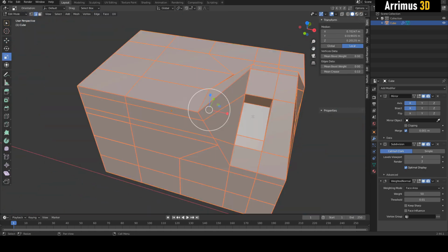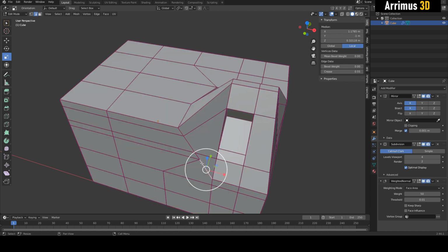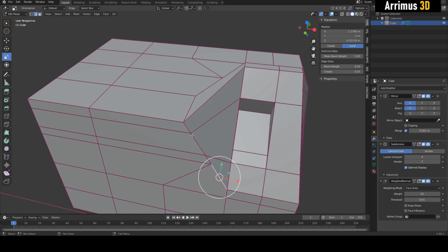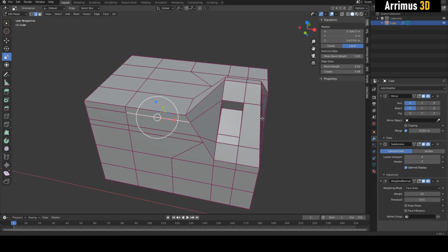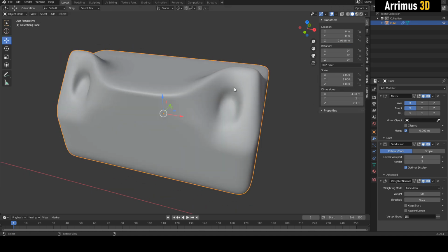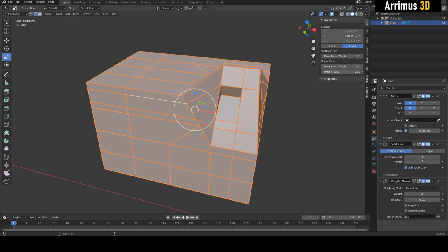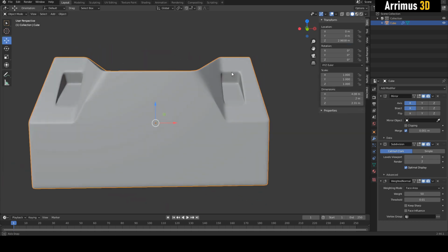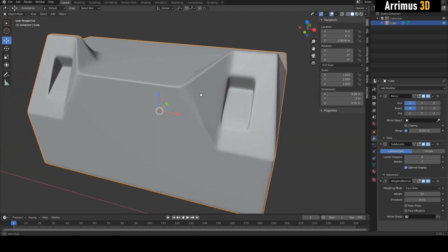That's because as you work here, sometimes edges have different crease values. So you can see, for example, this is 0.55 and this is 0.48. So we're going to press A to select everything. We're going to make it all 0. I'm going to bring it all back to, let's say, somewhere around 0.5. And now you notice how we get rid of that strangeness right here.